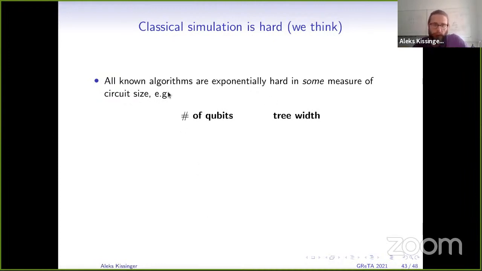There's sort of other things which go exponential in the tree width of the circuit. These things are based on what are called tensor networks. But interesting for us is there's these stabilizer decomposition techniques, which go exponential only in the T count. So I can have circuits which are very wide and very deep, but if they don't have so many T gates, they're actually easy to classically simulate. So that's kind of cool. We were wondering, because we had these cool T count tools, if we could play around with those techniques.